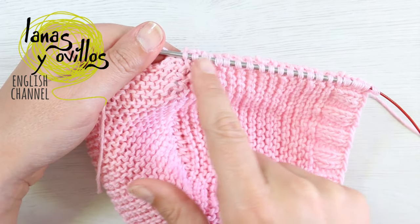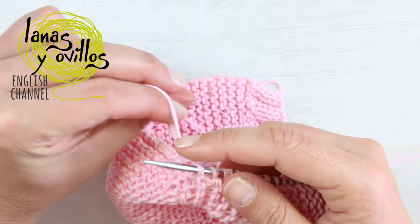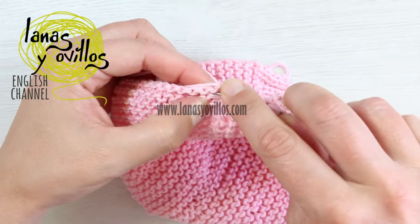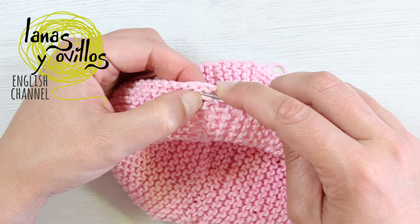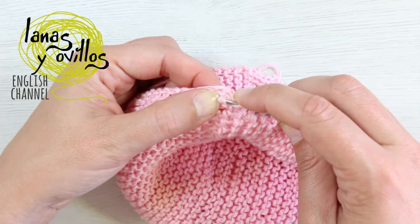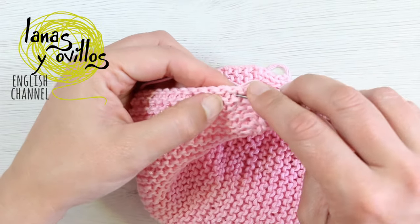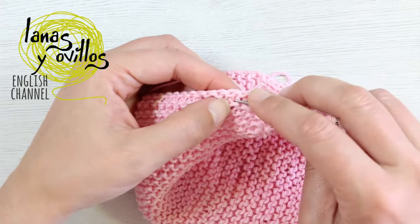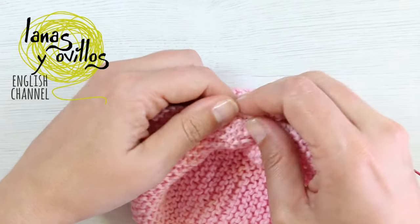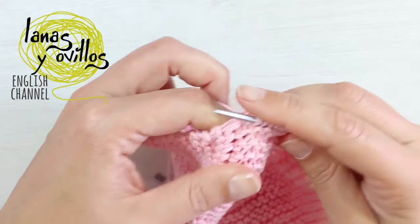In my case, I have 21 stitches in this side. You have to pick up the same number of stitches on the other side. Now you have to pick up the stitches also in the middle, in the stitches of the middle, and you have to pick up the stitches from this V. Here you have to pick up the stitches here. And repeat the same on the other side, pick up 21 stitches.